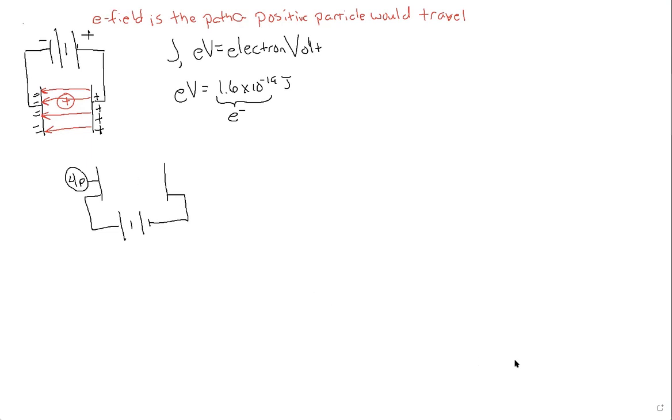So I know a couple of things. I know the electric field is going to go from positive to negative, because remember, electric field is the path a positive particle would take. It would be repelled from the positive side and attracted to the negative. So there's our E field.